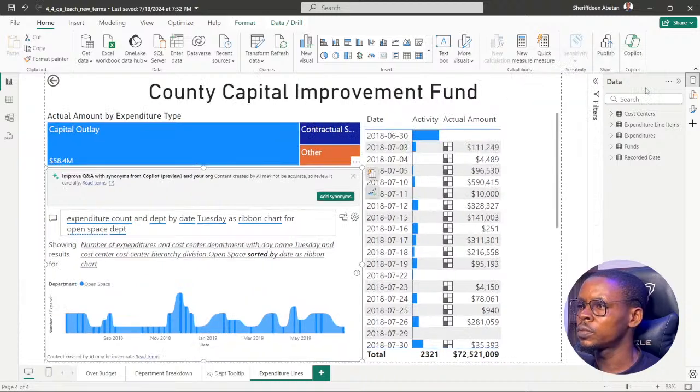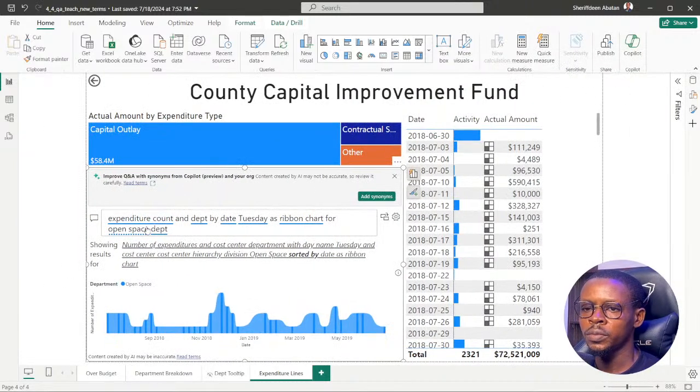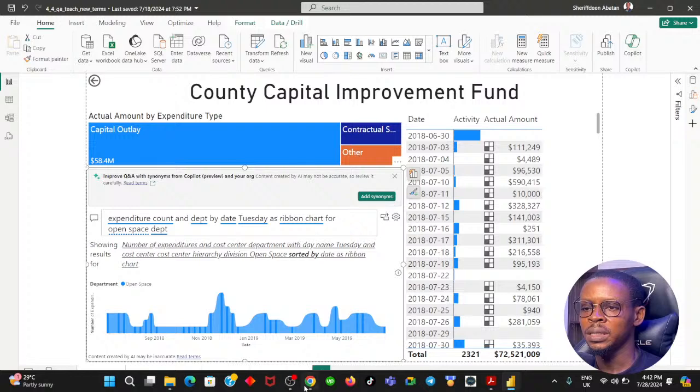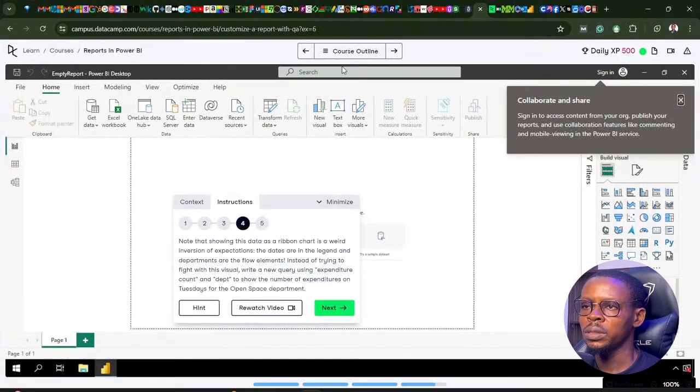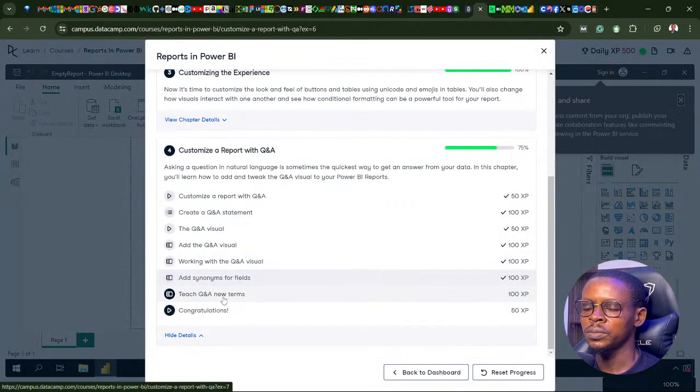Okay, so let's move on to the next challenge: expenditure count and departments. I was using by departments, so that was my silly mistake there. So now, let's continue.